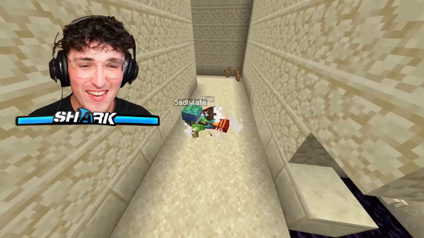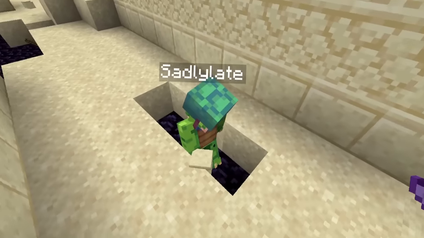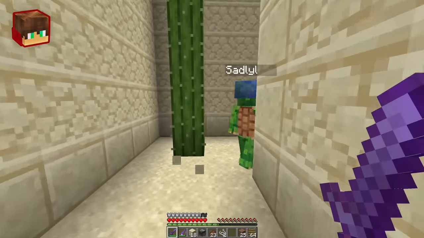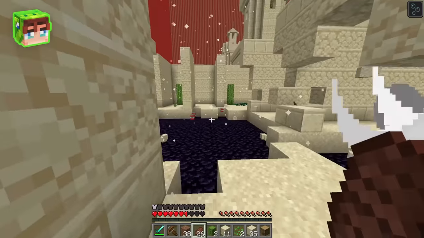They got stuck in my trap. Look at them. Oh, this is too good. Look at how slow Sadly's moving. Do we, like, go the same way or do we spread? This is a maze. We go the same way. Cactus. Oh, the bouncing bat. Oh, well, that does make it a little bit easier, doesn't it?